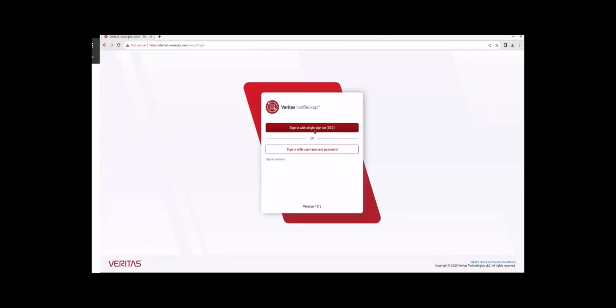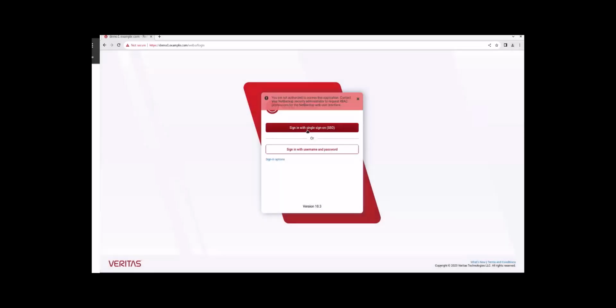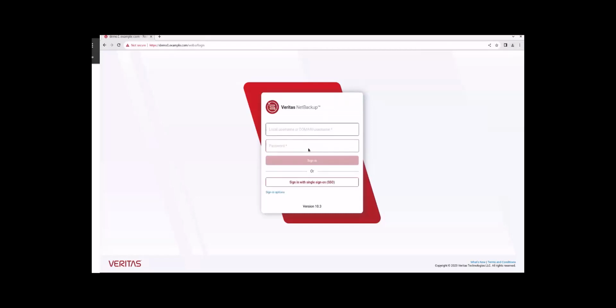Let's try using SSO for our sign-in again. This time the authentication should be successful, but we might get the RBAC authorization error on this primary server because this is the other primary server and we have not configured RBAC authorization on this one. We get the SSO error because of RBAC. So I'll log in as the System Security Administrator and fix the RBAC issue.